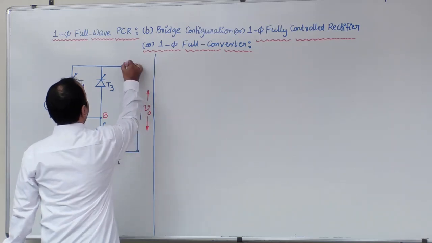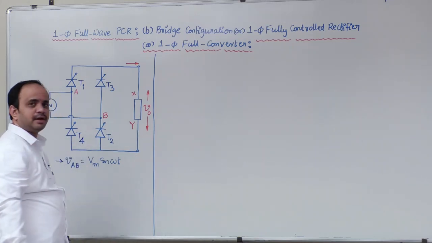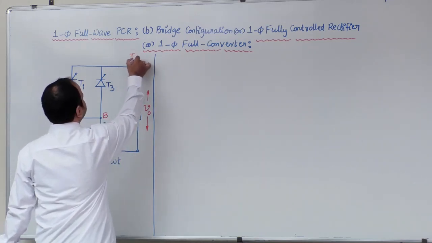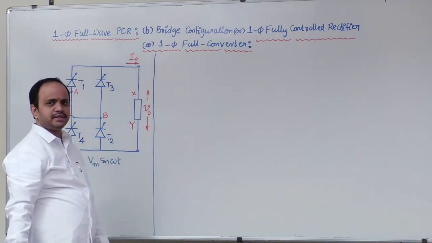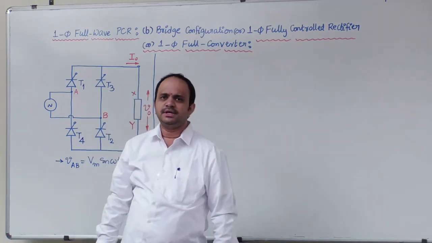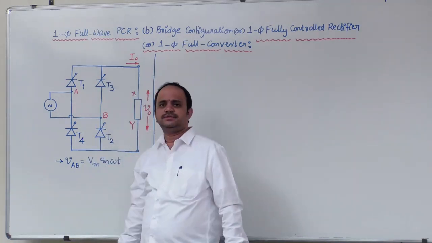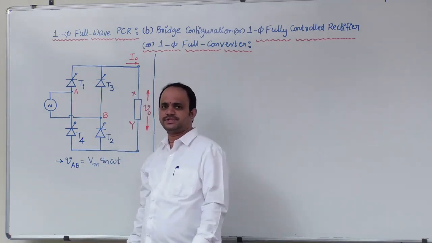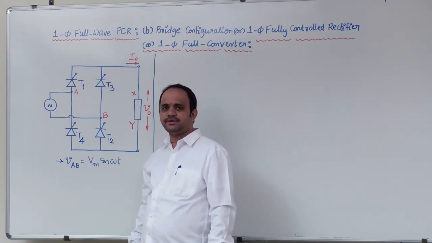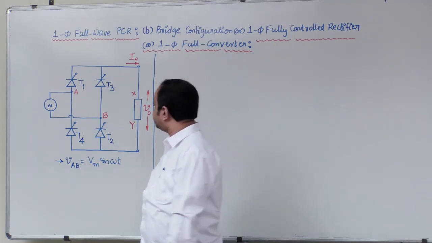Now in this circuit again, the load is represented with a rectangular box. As we discussed earlier, it implies that load current is a constant. So we will finish the constant load current discussion in full wave rectifier circuits completely first. After that, we'll take up a second scenario, that is discontinuous conduction.